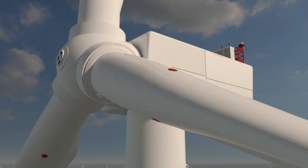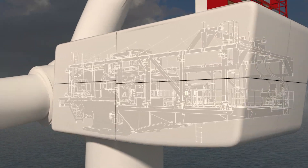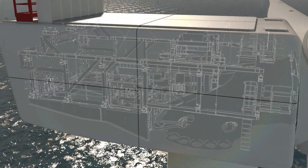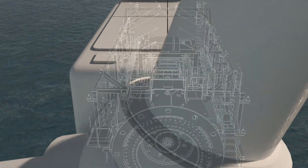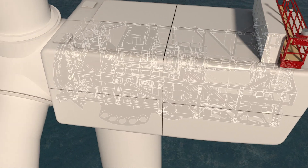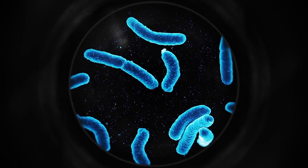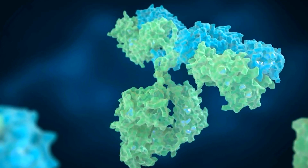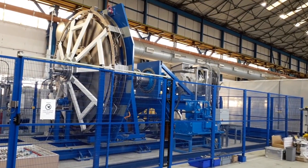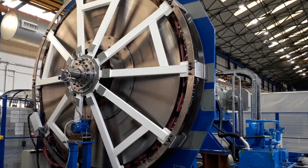Internal workings such as generators and gearboxes can be refurbished. Scotland's Renewable Parts has shown how components like these, and even entire turbines, can be refurbished and guaranteed for second lifetimes. Where refurbishment is not an option, metals such as copper, aluminium and steel can be stripped from the nacelle for 90% recyclability. The use of microbes for recovery of rare earth materials from components is actively being investigated around the world. UK SME Greenspur has developed an alternative to rare earth magnets using more abundantly available ferrite.